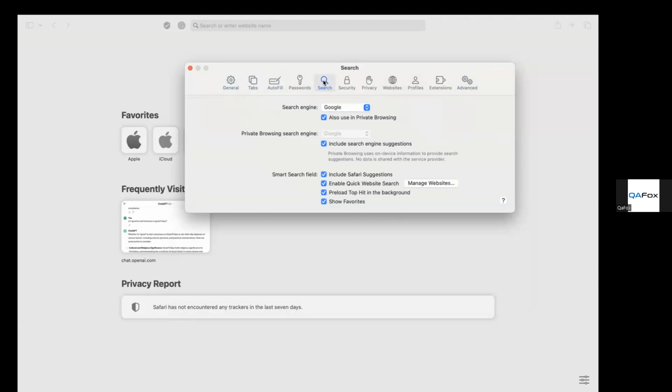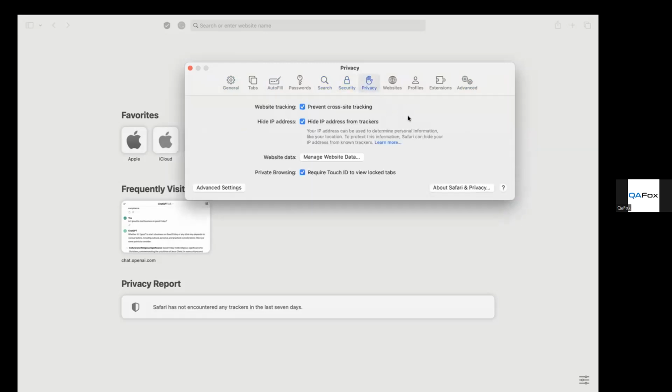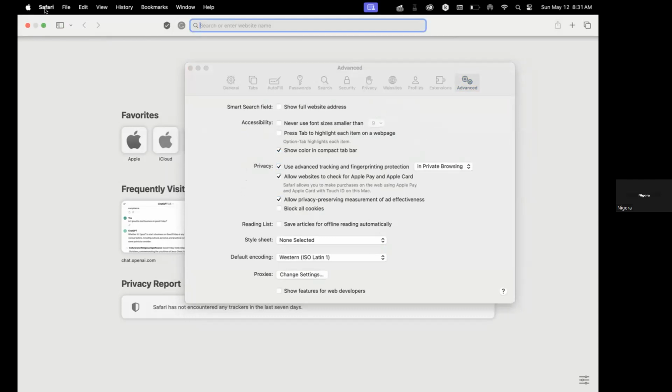How to enable develop. What is the OS you are using? Latest one.